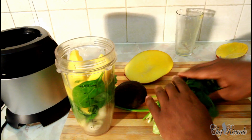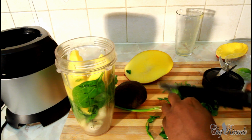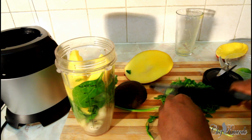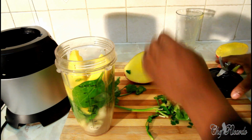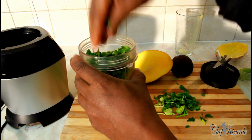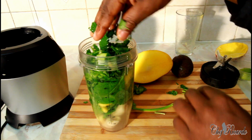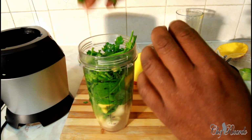Next thing, I've got some fresh coriander right here. Roughly a handful of coriander, which I'm going to simply put straight inside of it. Coriander is a green thing which most people use in juice and in so many different things. A lot of people like to use coriander in so many different things.